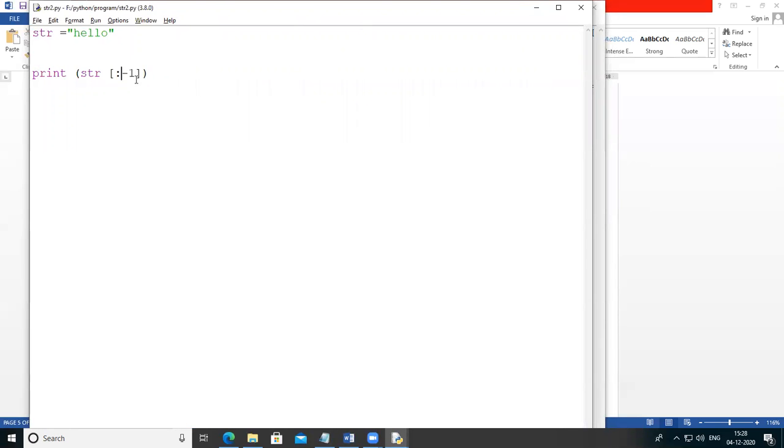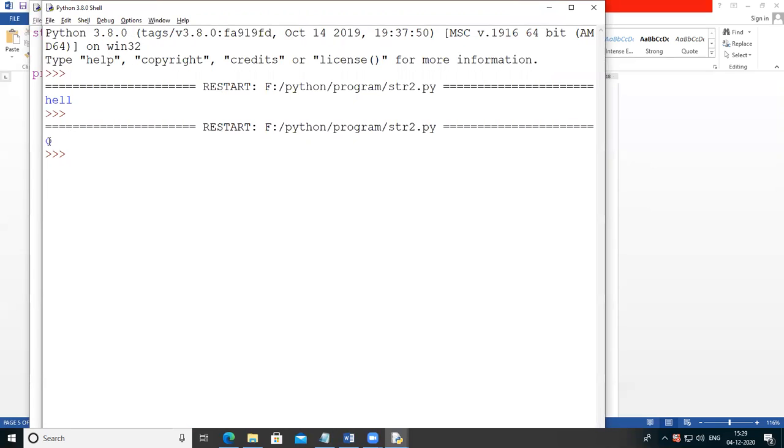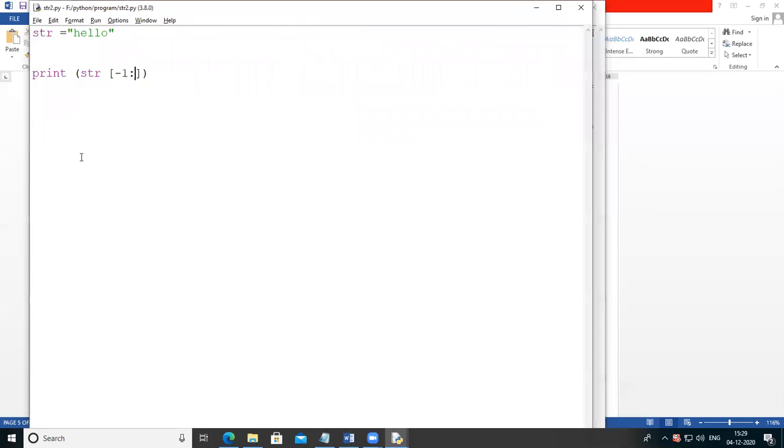And if we write -1 and colon, we run the program, it will print O only. Okay, that means it will start from -1. The -1 is the last character, so it will print O only.